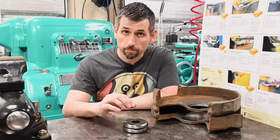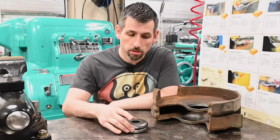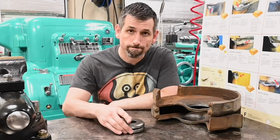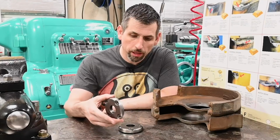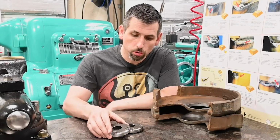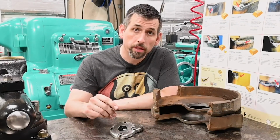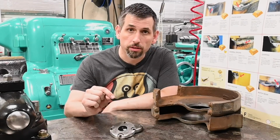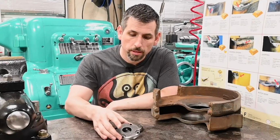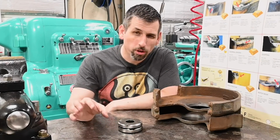Will they work as they are? Can these be installed and do the job they are meant to do? Absolutely, no doubt about it. So I'll think about it, whether I want to start from scratch and make some brand new ones. I might do that. I'm pretty annoyed about how these turned out and just the poor workmanship.